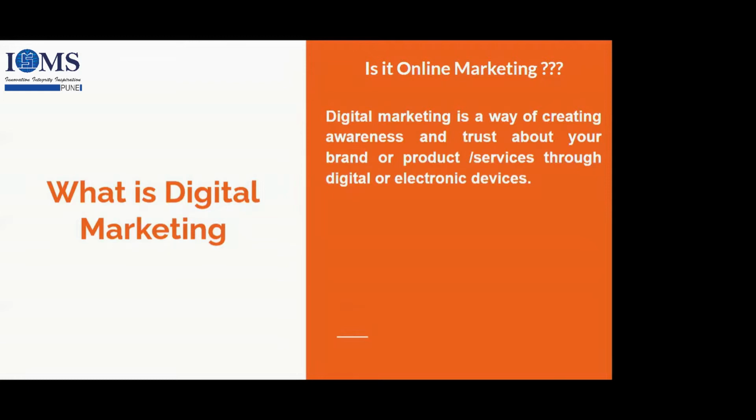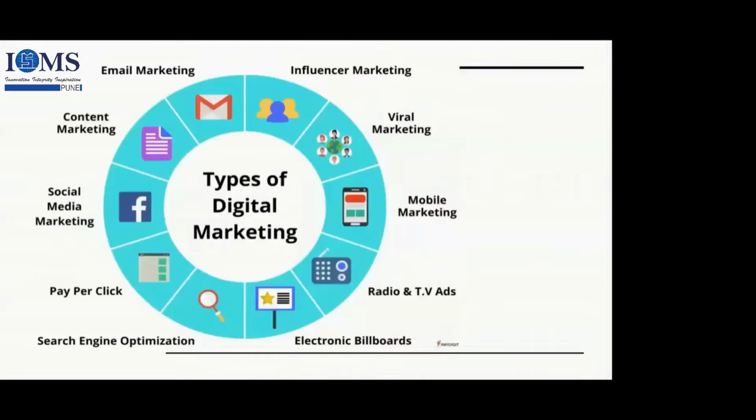Even TV, billboards, and this digitization or this digital tablet and all that, all these are also one of the types of digital marketing. Okay, because they are also doing advertisements, they are taking the help of electronic devices, right? So that is also a way of doing digital marketing.